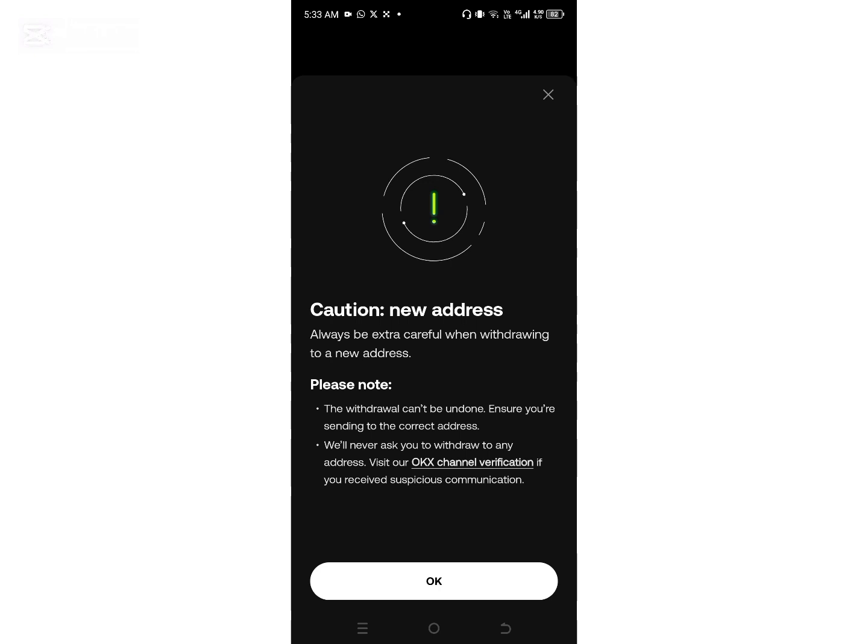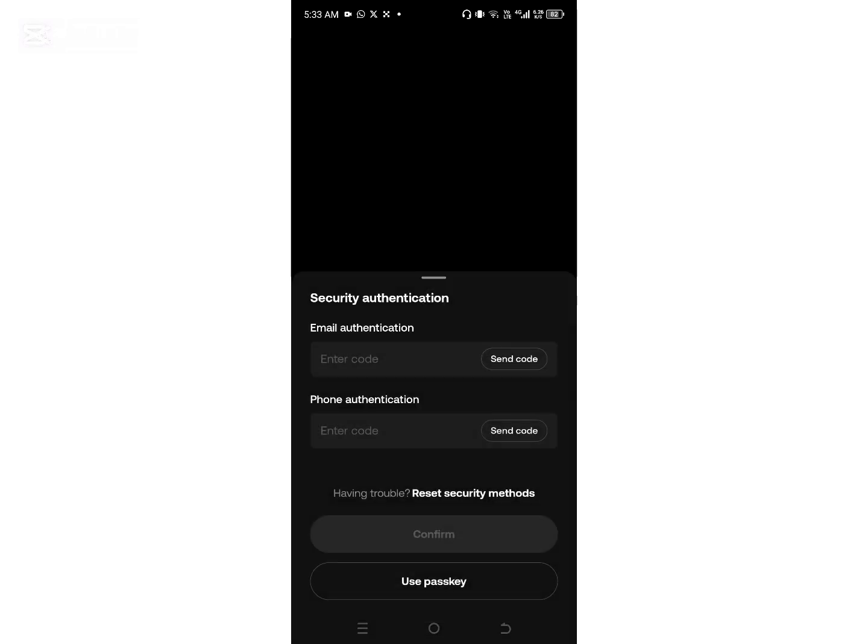So they said I have to make sure that this wallet address is correct. If not, I will not be able to receive this money. And I believe this wallet address is very, very correct. So I'm going to click on OK. Then confirm once again. As you can see, right now we are going to get a notification sent to your email, also to your phone number, to ensure that you actually authorize this particular transaction. So over here, let me send a notification to my email, also send a notification to my phone number.